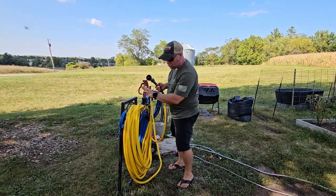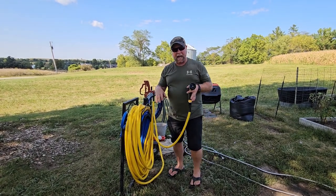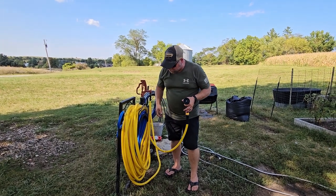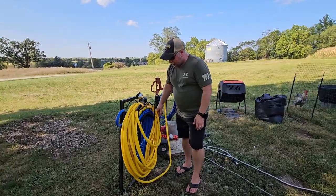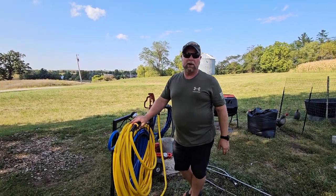100 foot of kink-free hose wrapped up on the hose holder — a super nice hose. I will say that when rolling it up, you do have to keep twisting the hose so that it doesn't kink. We're almost kinked right here and almost kinked right here, but if you're looking for a nice hose, as I said, it's going to be great for your outdoor use.